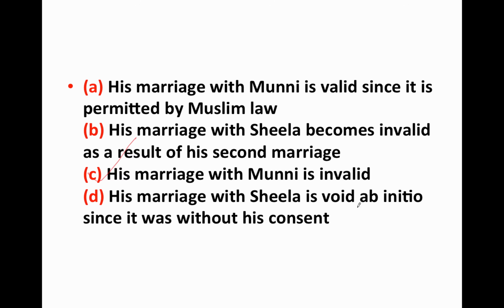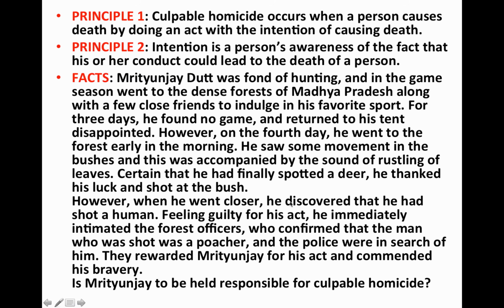See, first of all, ab initio means from the beginning, from the initial time. But do we have any information whether you need consent for marriage? No, it is not mentioned. Yes, it is mentioned that the marriage with Sheila was without his consent. But if a marriage is happening without consent, it cannot be void. Okay, it is not mentioned in the principle or the fact that such a marriage is void. So our answer is option C.